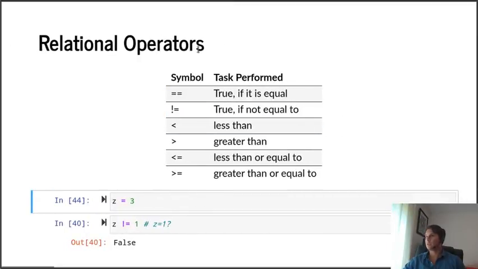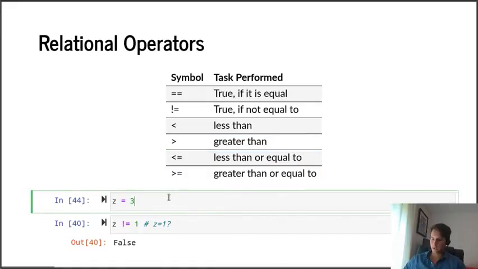Another thing that we can do between variables or in general is to have relational operators. For example, we can see if 2 variables are the same by doing double equal sign. We can see if they are not the same by doing an exclamation symbol before. If they are numbers, we can see if one is less than the other, greater than the other, less or equal, greater or equal.